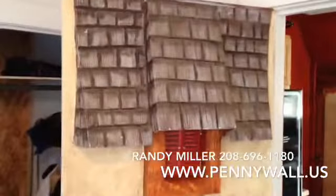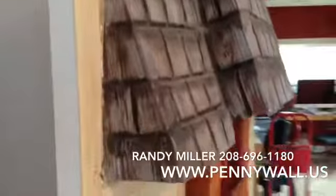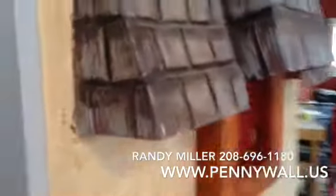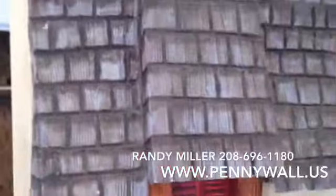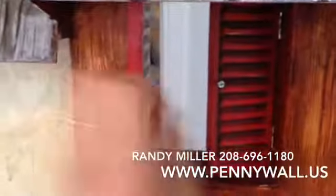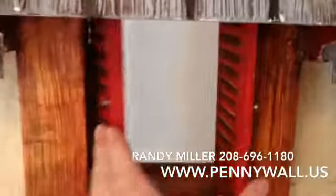As you can see right here, you can see the texture and the depth of the door. It's all done by a special kind of mud and it's really durable mud. This is what the design is for, so you can come in and look around. I was going to put a light right up there, but I decided not to.